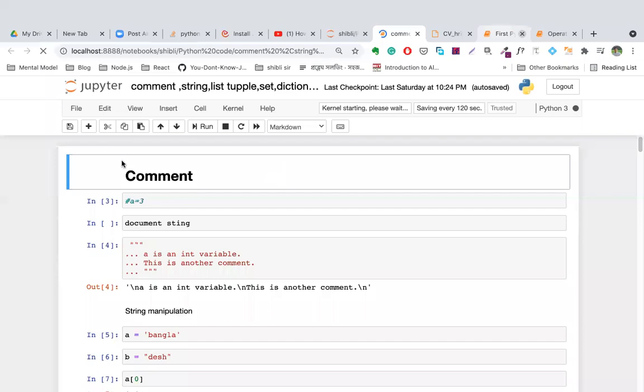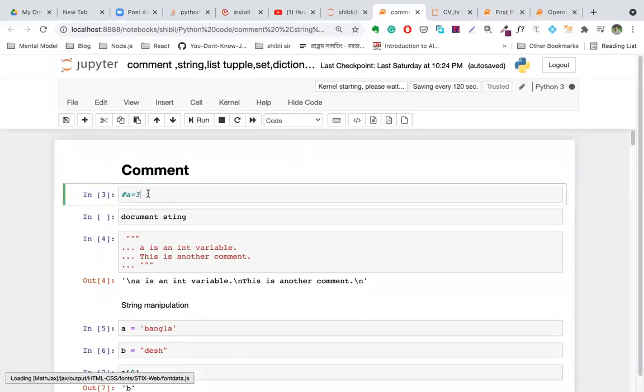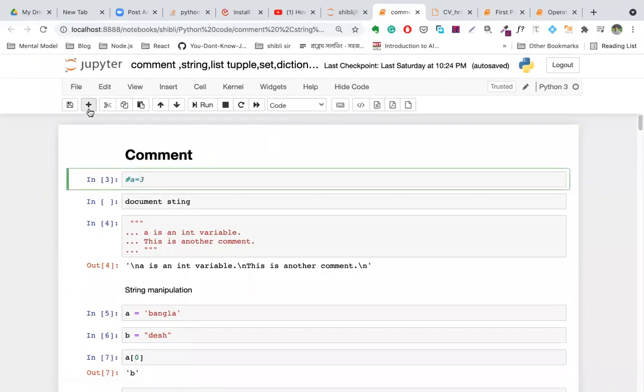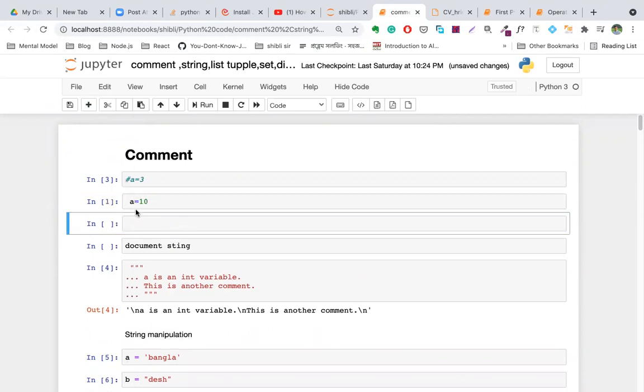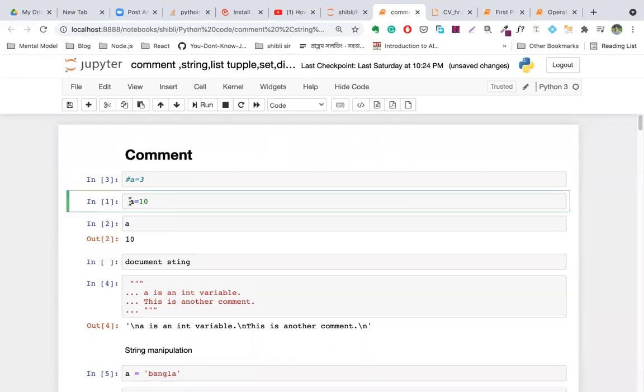What is a comment? In Python, a comment will never output. For example, I have written a is equal to 10. Now a value is 10. If I comment it out, it will never output.